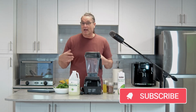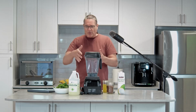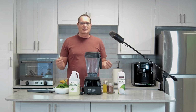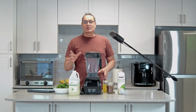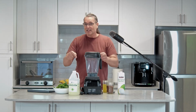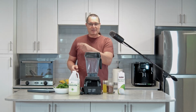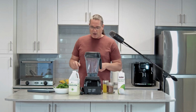Functional smoothie as in a functional food. It's food with a purpose. So I'm not just going to throw things in a blender because I want something delicious and cold. I actually want food with a purpose, and that purpose in this smoothie is to get this excess belly burning. Who can relate? Been to a few too many parties recently.